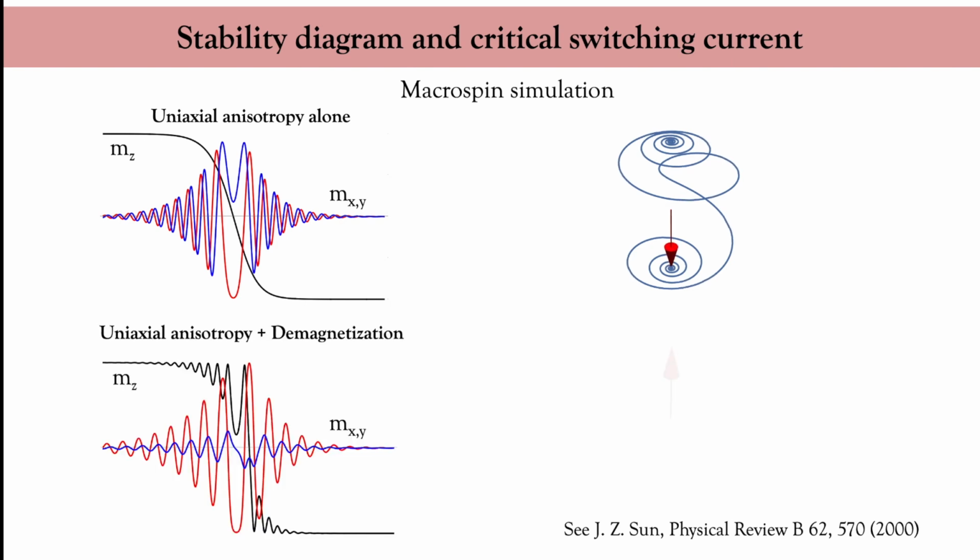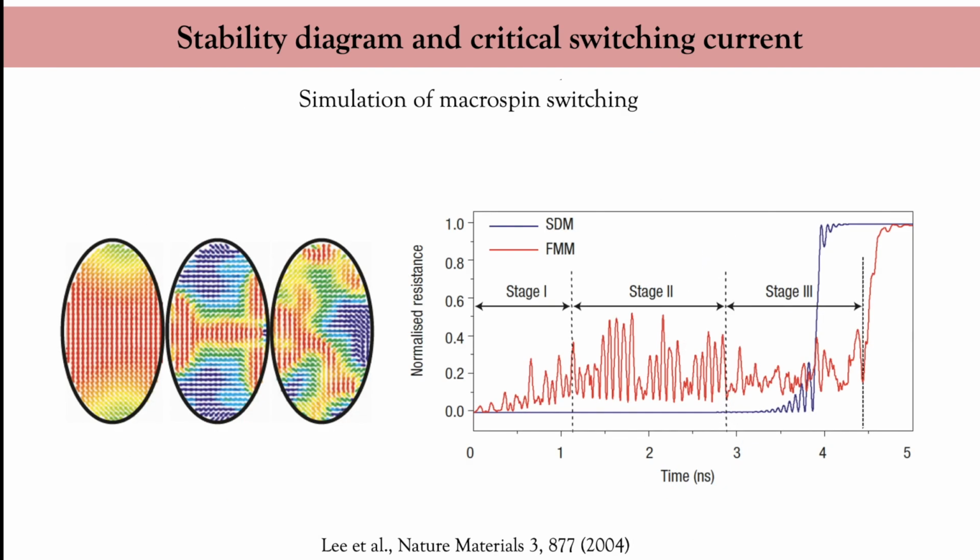If I add the demagnetizing field, the precession becomes elliptical because the magnetization must now also precess around the hard axis. Nonetheless, the overall dynamics is not qualitatively modified. In reality, the magnetization of the free layer is not a macrospin, but rather a large collection of magnetic moments better represented by the micromagnetic assumption.